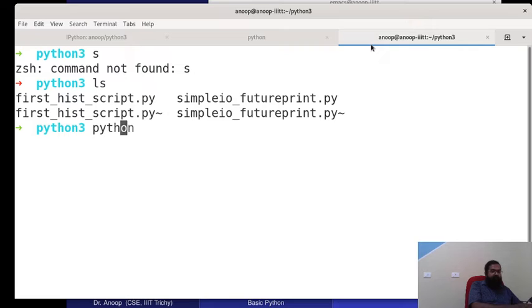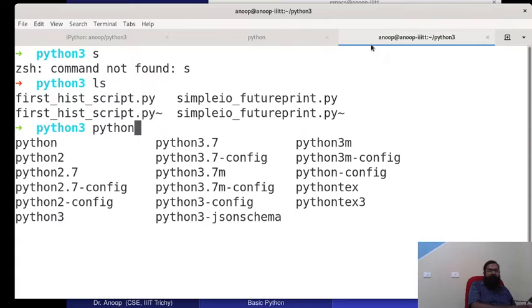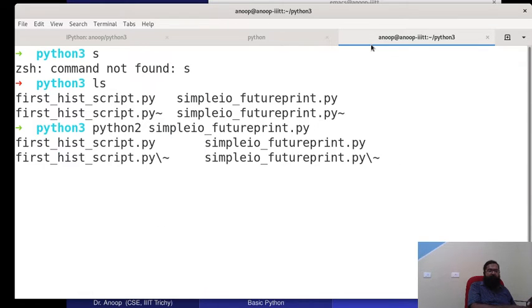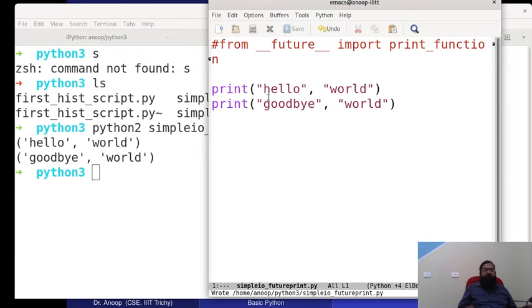Okay, so here I'm going to run it with Python 2 specifically. For that I can type python2 simple IO future print.py. So what is it going to print? It has printed hello world and goodbye world like this.